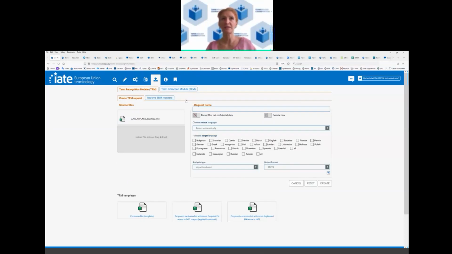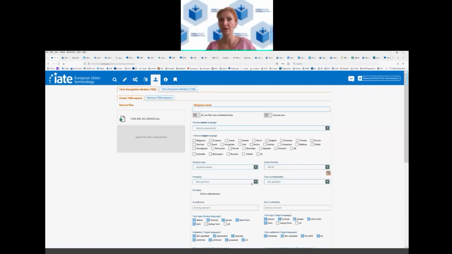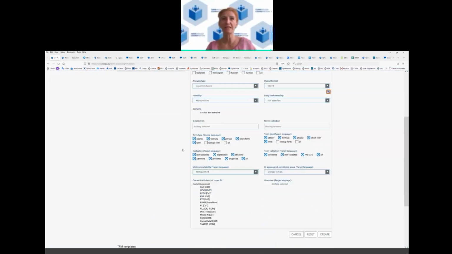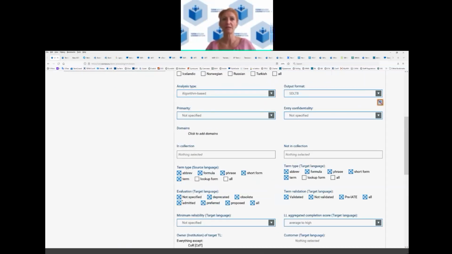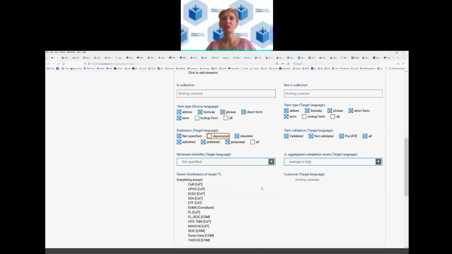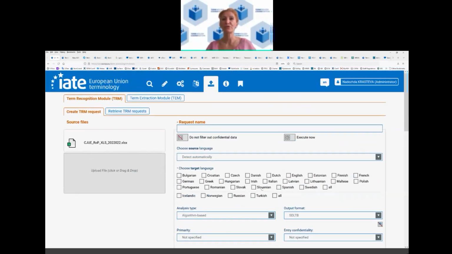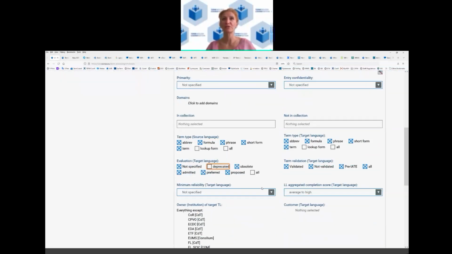Here in the term recognition module, this is where you can take in the evaluation of the target language. I hope you can see it. I'll enlarge it a little bit. So in the evaluation here, you can take it out. This is what can be done. Or when you search, for instance, you can take it out.